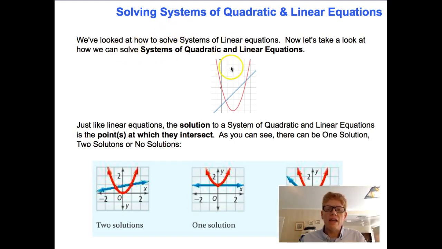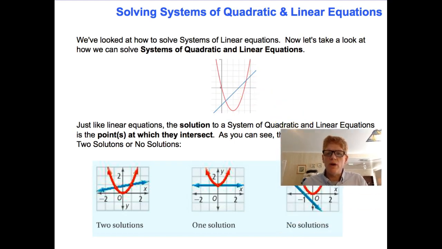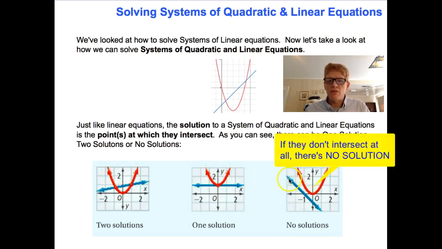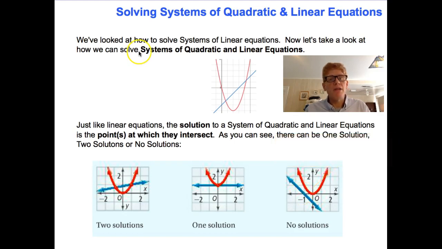When we're dealing with systems of quadratic and linear equations, we have something like this where we have our quadratic graph and that gives us a parabola and our line. We're looking at a situation where we can have either two solutions if the line crosses at two places, one solution if it were to cross right here along the bottom, and then some places where the line may not intersect the quadratic parabola at all. Our job is to determine how many solutions there are and where they are.